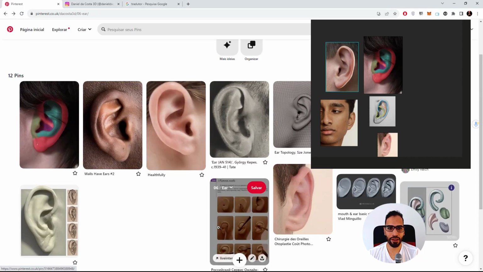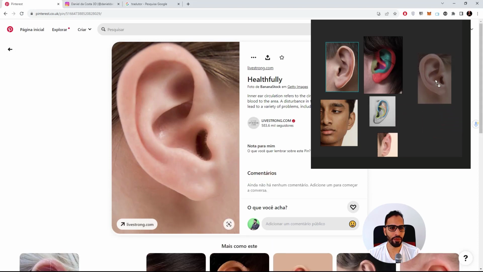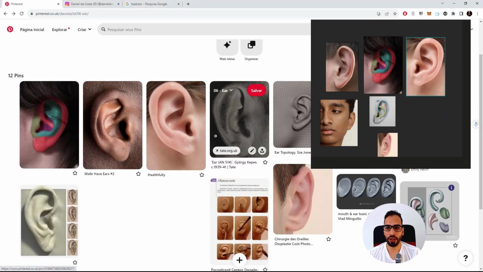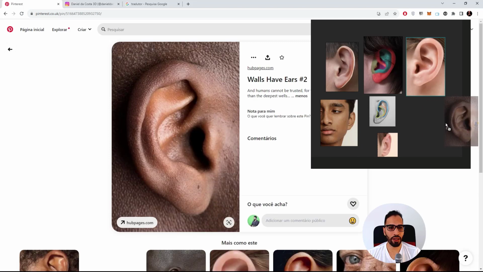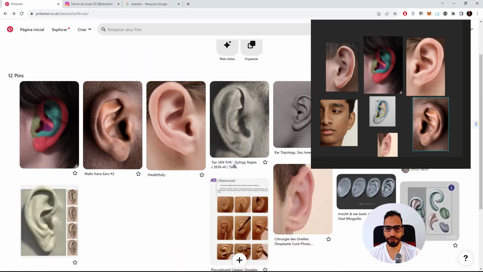And let me see, can be this one. I'm gonna hold Alt and Shift and click with the left button of the mouse to transform it, and I'm gonna use this one. It's very cool because we have different shapes, for example, here and here and here, as you can see, and we have the pores too.